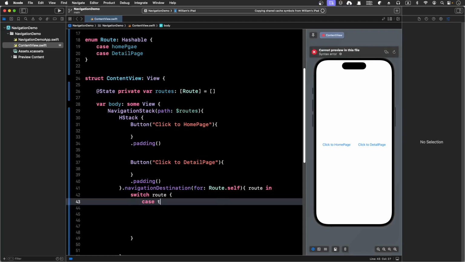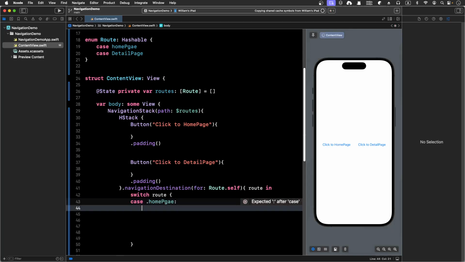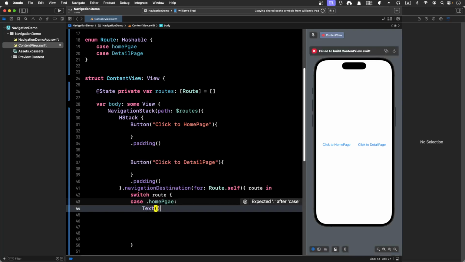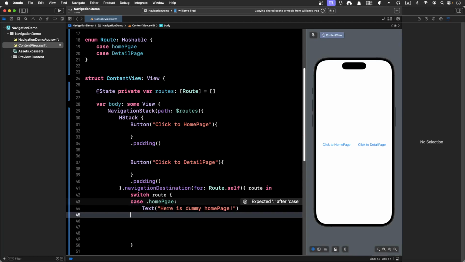So we can have one case of dot homepage, and if it's the homepage, let's just use Text as a placeholder, and I'm going to say, here is some dummy home page. Okay, you know the idea.